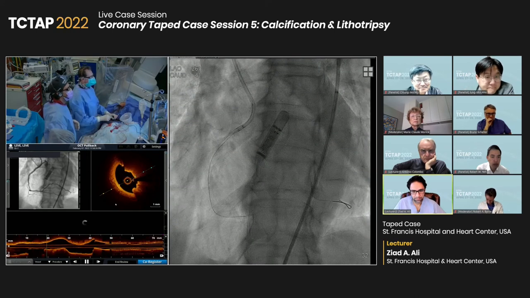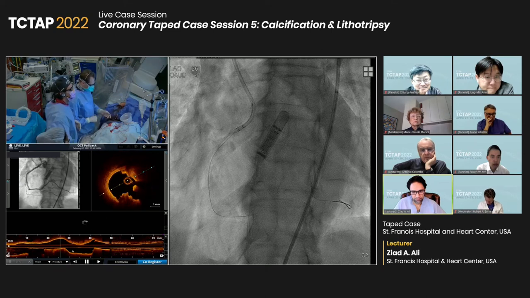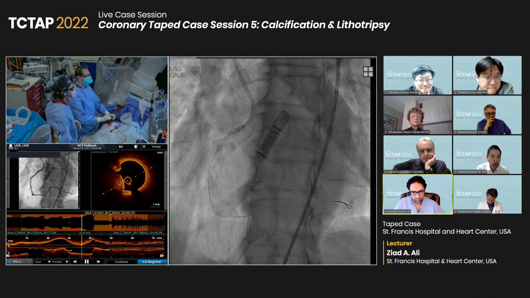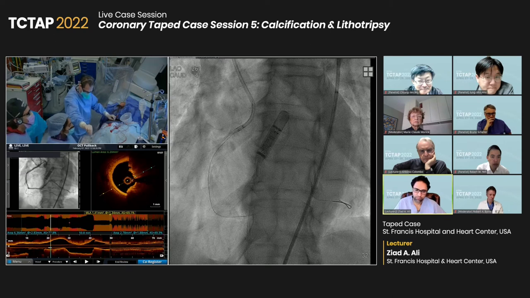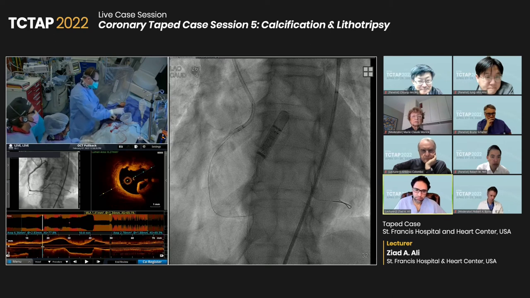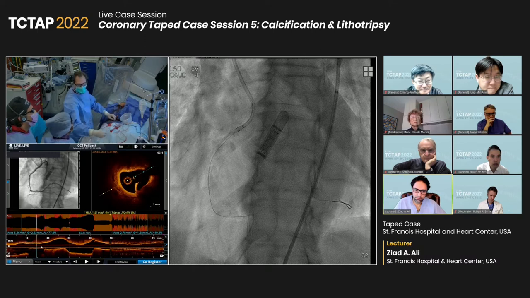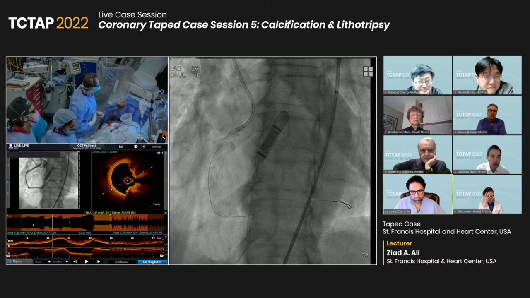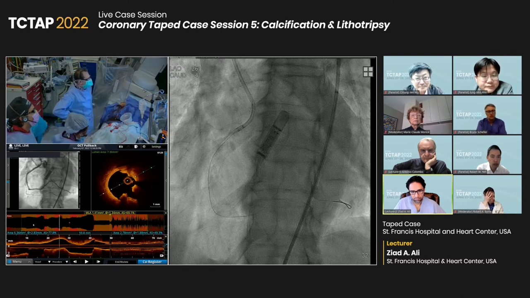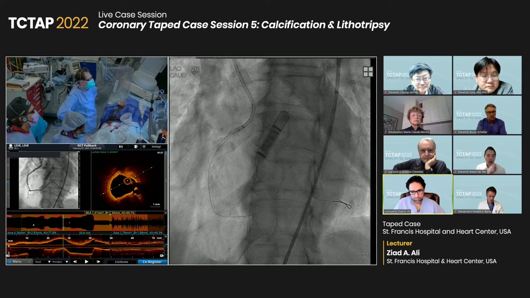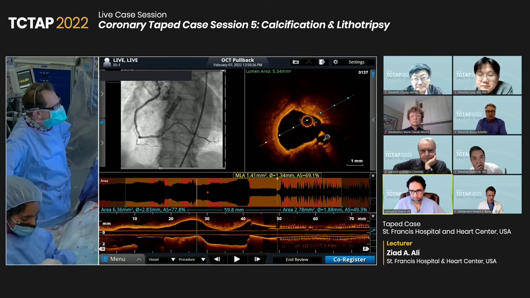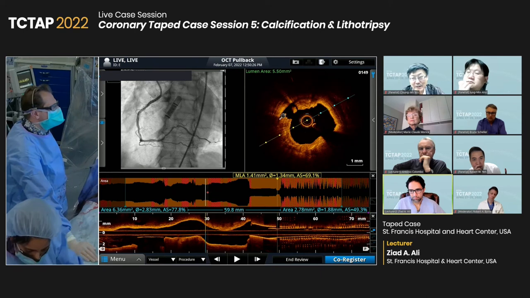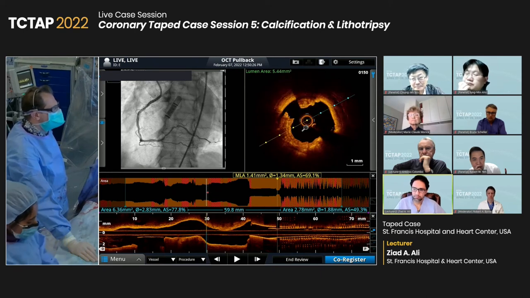What I want to show you as we go through is that there's a fracture. You see the fracture in the nodule? Let's start from distally. Did we decide on the stent length, guys? 23 or 28? Here we've got a good expansion. You can see there's a fracture at about 4 o'clock. 28. Big fracture up here at 11 o'clock.